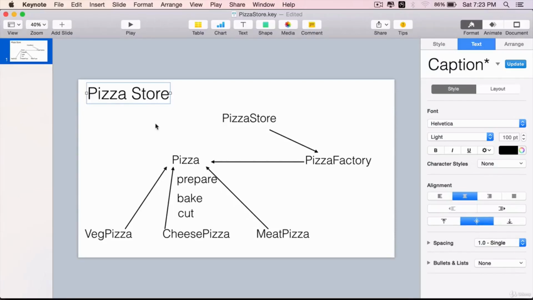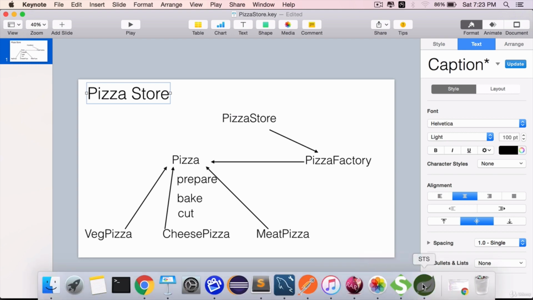In this lecture, you will start working on the pizza store use case. You will first create a pizza interface with 3 methods on it. You will then create the different types of pizza classes that implement that interface. And of course, the pizza store class, which will create the different types of pizzas based on the order. So the pizza store will have an order pizza method on it. We'll first create these classes and the pizza store. We'll implement the factory pattern in the next lecture.